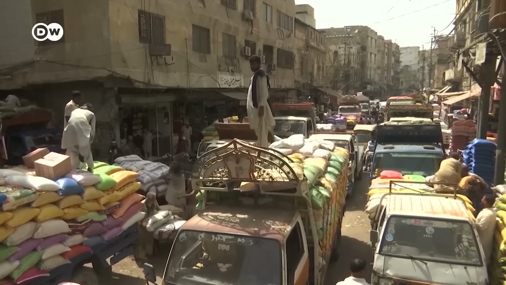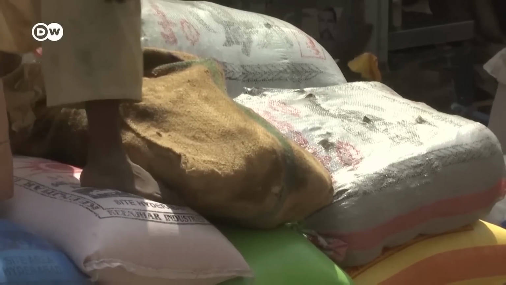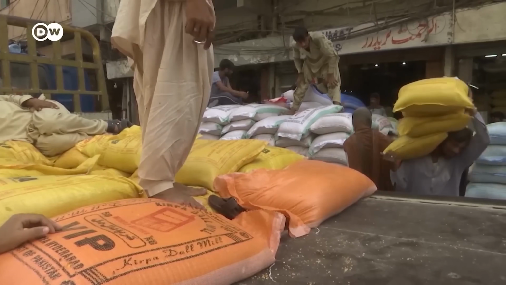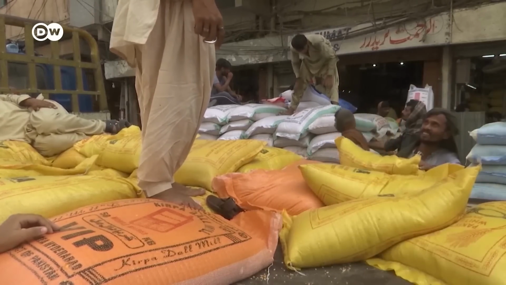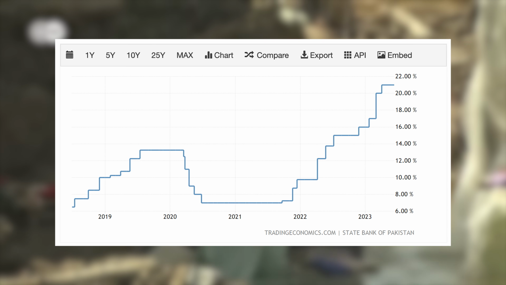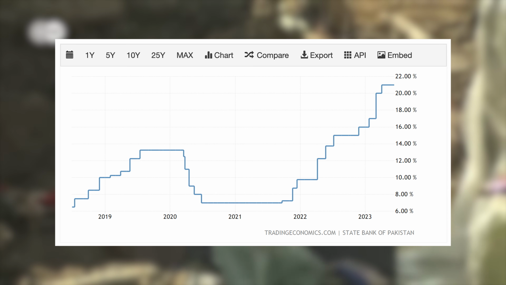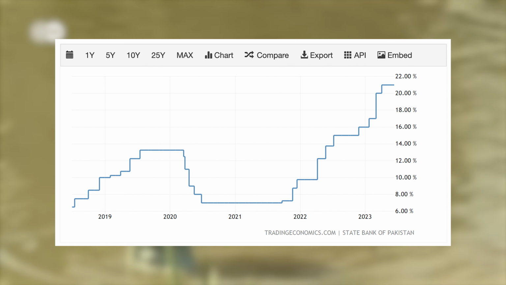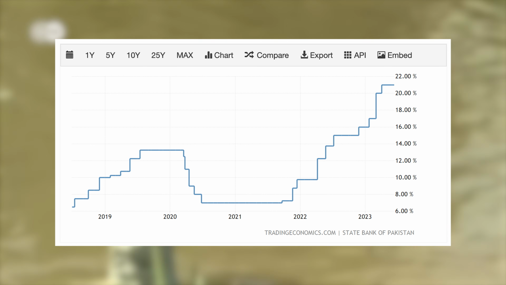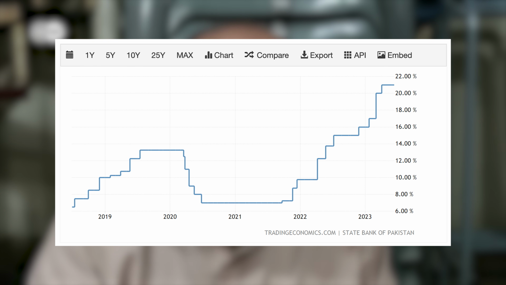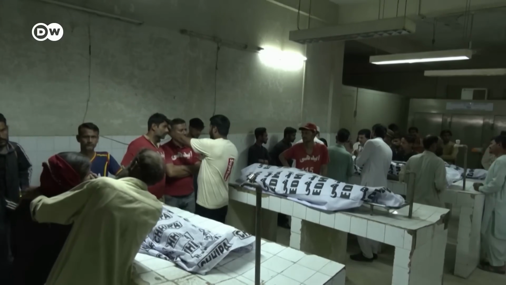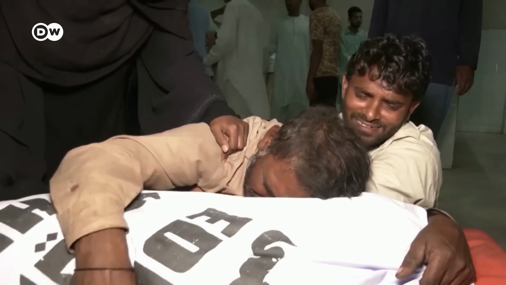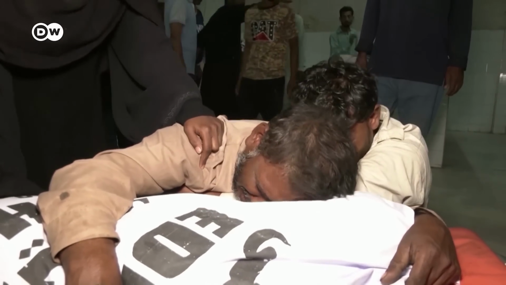So what comes next for Pakistan? Well, the government is trying to address the cost of living crisis by raising interest rates significantly in the past year. The official rate has risen from 7.5% in the beginning of 2022 to 21% as of June 2023. And while this aims to help attract investors to hold their currency and increase its stability, it's also crippling the local economy, which is already suffering from a wide array of issues.